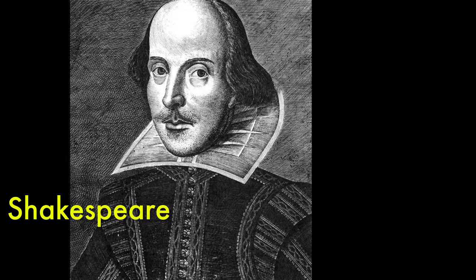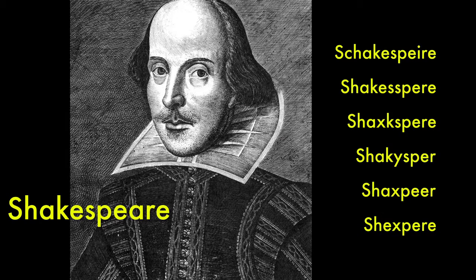Now, up until about 250 years ago, nobody really cared about the proper spelling of things. They only cared about the spoken word. Even names were spelled more fluidly. Documents show that during his lifetime, Shakespeare himself spelt his own name in 6 different ways. Then, sometime around the late 18th century, British lexicographers such as Samuel Johnson and John Walker came along and said, "This is how a proper Englishman should spell."